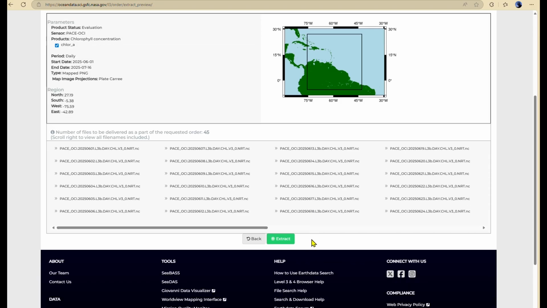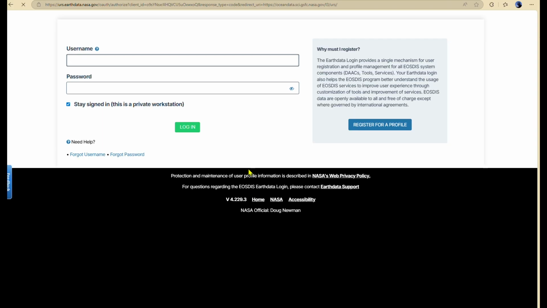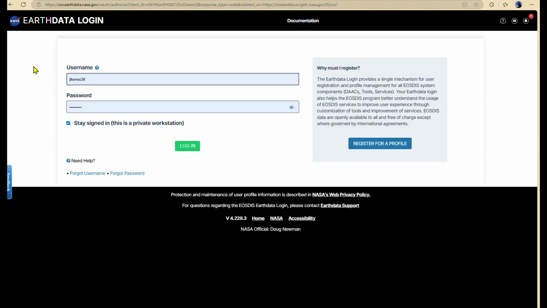And from there, if I'm okay with it, I'll go into extract, and it will bring me to the Earth Data login webpage, because you will need an account from Earth Data to be able to download all the images. It's really easy to register. Just a few steps. Eventually, you get an email with a link to put your username and password. Enter your username and password, and that's basically it. You will have an account in Earth Data.